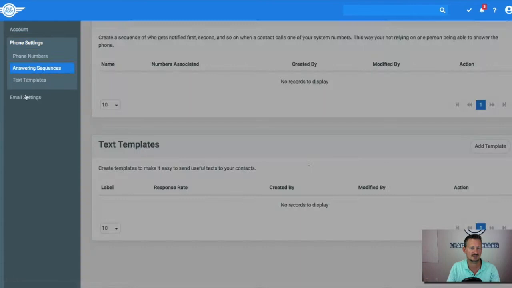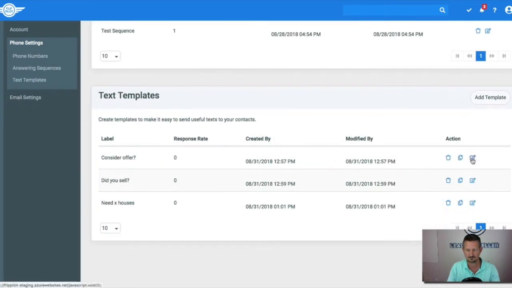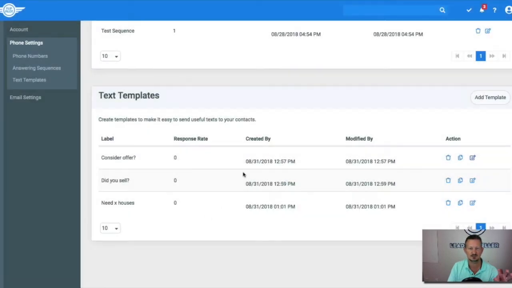And we have the same exact thing for text. And if we go over here, we're going to see some of these text templates. And yeah, you're going to be able to use short codes within the text. How cool is that? And obviously you want to keep them short and have the ability to include an opt-out message if you want. That will be appended to that text when it gets sent out. And so you can use these and save a ton of time and make sure that you have well thought out messages and not something whipped through because you've got so many things to do and you're just responding to somebody.